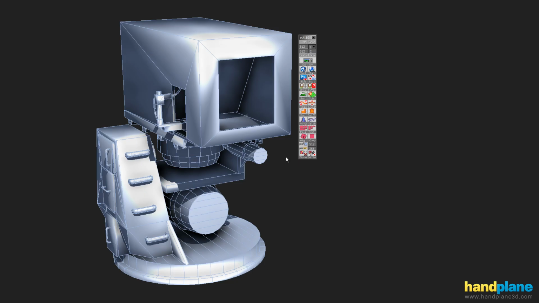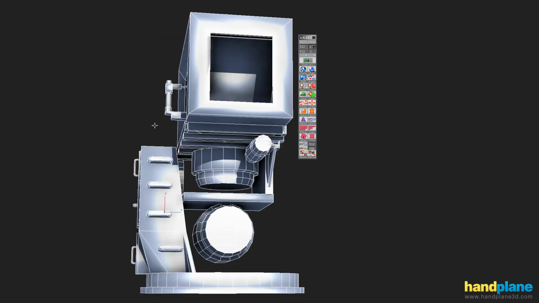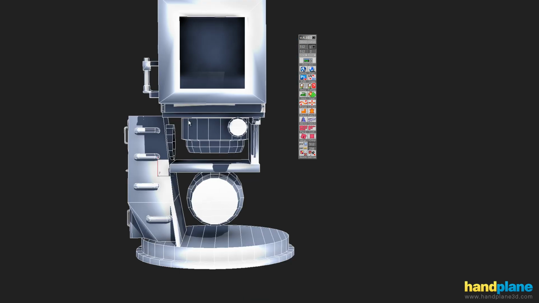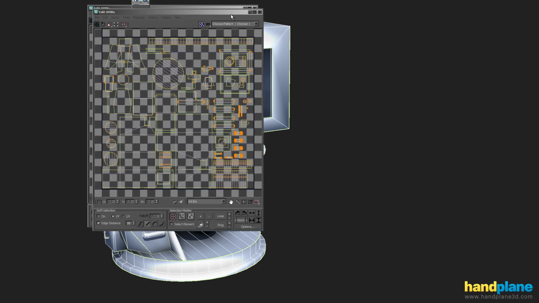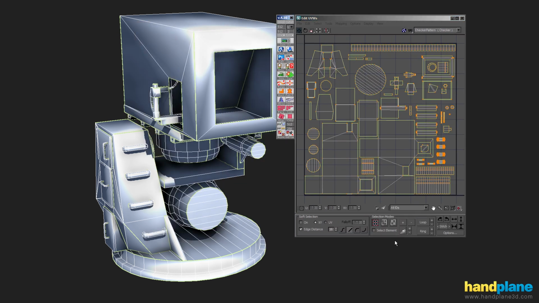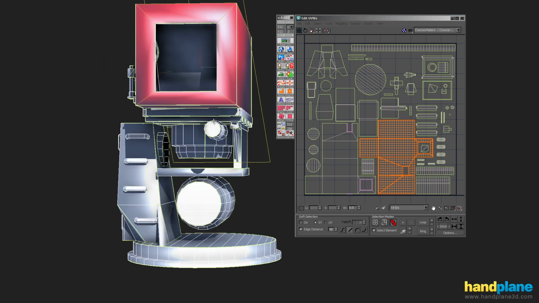Okay, so here's the low poly model, which is completed, and I'm just going to give it a quick once over to show you how this is set up. So this model does have some symmetry to it, and as a result I've deleted half for everything that's symmetrical, and that's so that I can share texture space easily and only have to UV one half of the model. So if I load up the UV editor, it has UVs and they're pretty simple. You can see that generally I've stitched stuff together wherever it's going to be convenient to paint. So for example, this side piece, this is all one shell, and the outer surface is one shell.